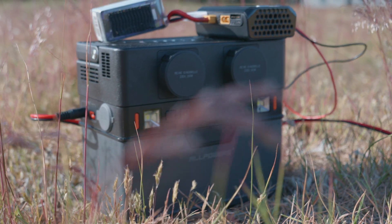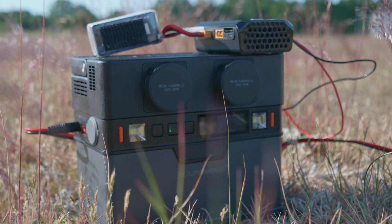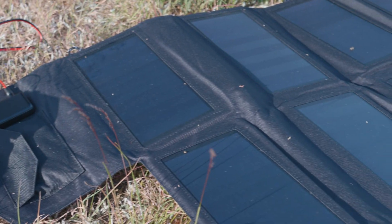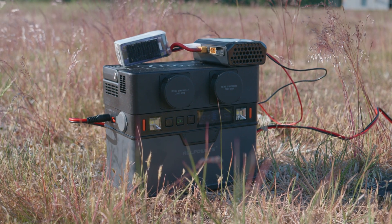The overall verdict is that yes, it's a good product, it's a useful thing, as long as you are prepared to face the limitations. In my case, the biggest limitation was the 300-watt output power limit on the AC inverter — I really would like to be able to connect an electric kettle. But if you think of the S300 power station as a huge power bank, then everything should be fine. Being able to charge all of your batteries on the flying field while flying, and maybe even charge your phone or a laptop, is really a useful thing.